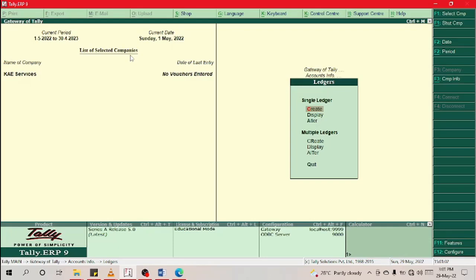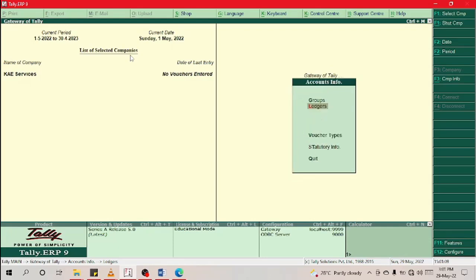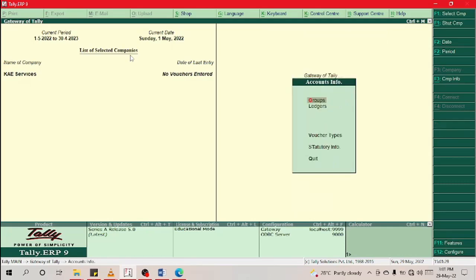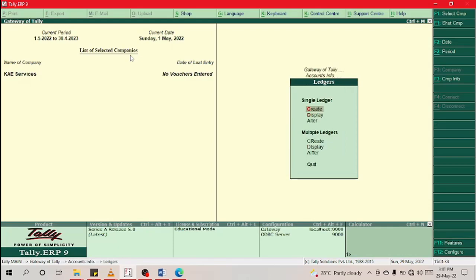So here it's more of the creation and opening balances of the ledgers, but when we move on to accounting vouchers, here it's more of entering. When you don't have the account already created under accounts info, then you hold Alt and C to create it instead of creating the bar. Since you know what is required of you, you create it once and for all.